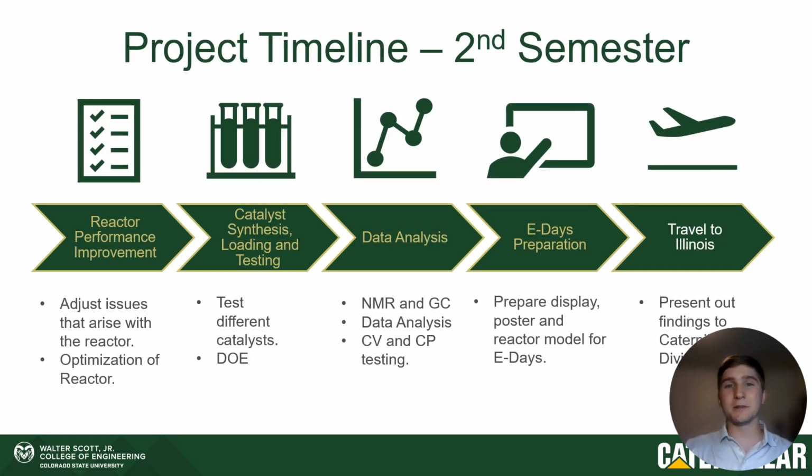Moving into the spring semester, we began by ensuring the reactor was operational. Once confirmed, we proceeded with the planned test matrix, applying catalysts and conducting experiments. After completing our tests, we analyzed the data collected in lab. Finally, we will conclude our project by presenting our findings at E-Days and to Caterpillar. Now that we have covered the big picture, let's dive into the details.